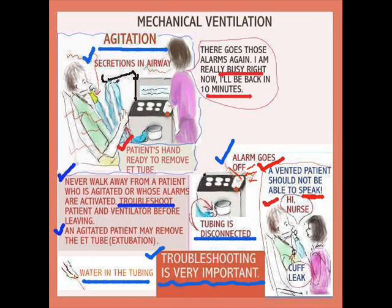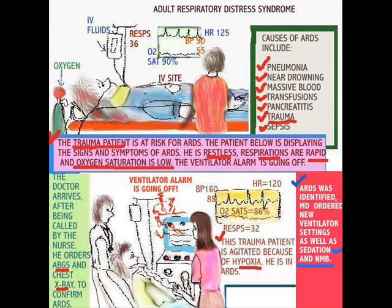There might be water — too much water in the tubing. This happens sometimes with the humidifier, and that water starts to bubble up, so tubes may need emptying. Also, you might have a disconnected tube. If one of those tubes was disconnected from the patient, there's a good chance that patient is not getting enough oxygen. Another thing to be concerned about: if a patient can talk around his ET tube, that little balloon blown up to the side to keep the tube in place is obviously lacking air, so you will need to have more air put in. Follow your institution's instructions for doing that.